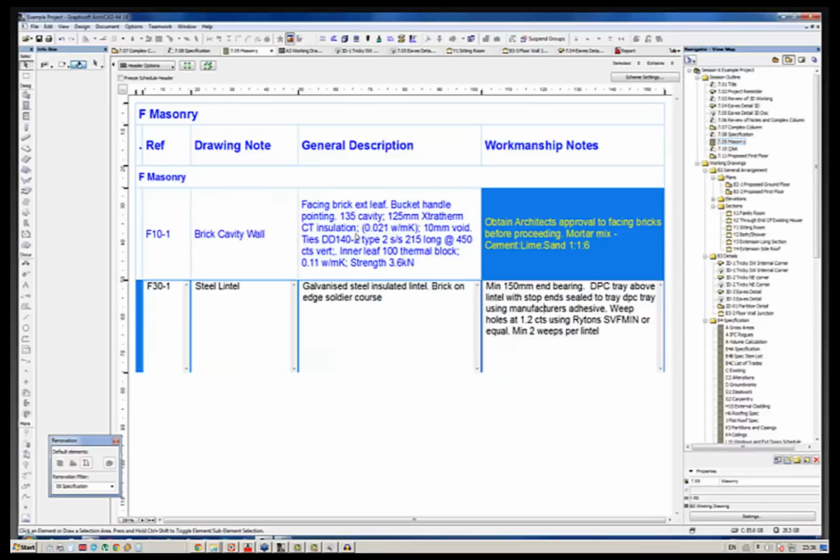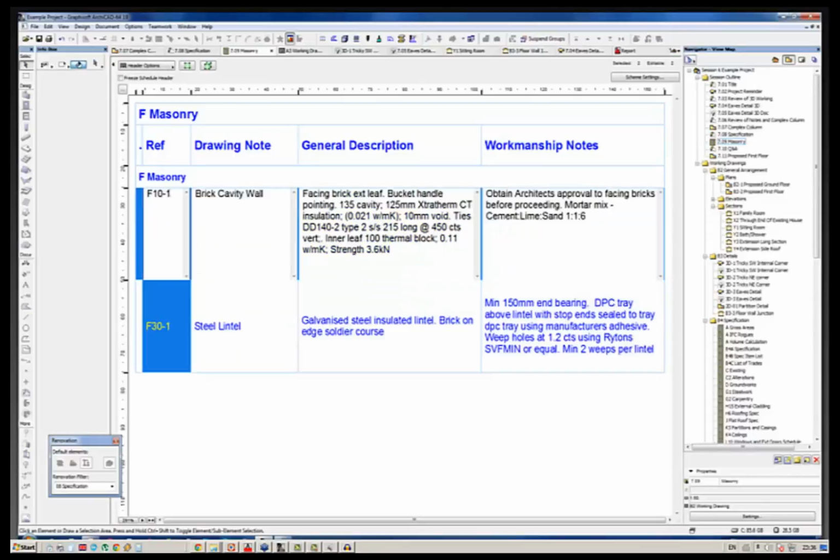That data change then applies to everything with that reference number. So what I'm doing is I'm using the Archicad ID as a specification reference number. And I'm not allowing Archicad to give me a new ID for everything I draw. So everything I draw in that way will end up with this data. And in fact, there's probably quite a few walls that have that ID. So that really is the power of that.